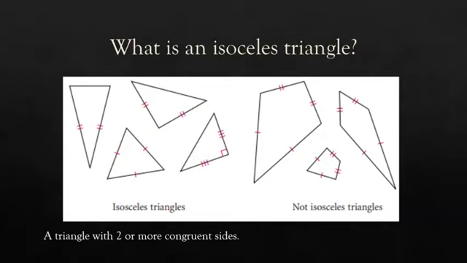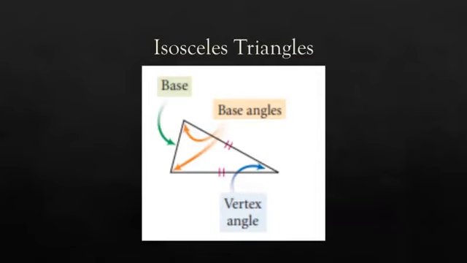Now, isosceles triangles have a few special terms for them. In an isosceles triangle, the angle between the two sides of equal length. So here's an isosceles triangle. These two sides are equal length. This angle in between is called the vertex angle. This is the vertex angle. It's going to be the vertex of the triangle. Yes, the triangle has three vertices, but this one specifically, an isosceles triangle, is the vertex angle. In an isosceles triangle, the side opposite the vertex angle we'll call the base. So in this triangle, the base is on the side, but a lot of times we draw an isosceles triangle possibly like this, and then the base is at the bottom because these sides are the same.